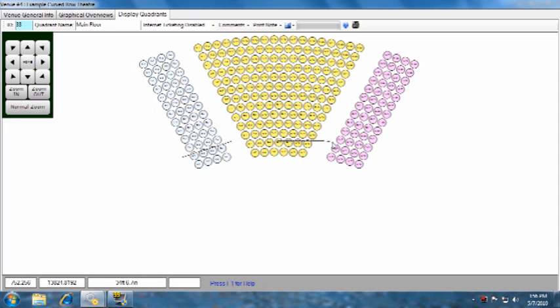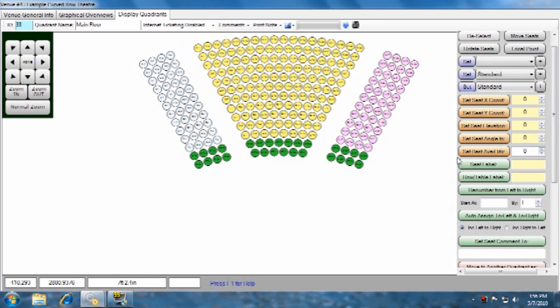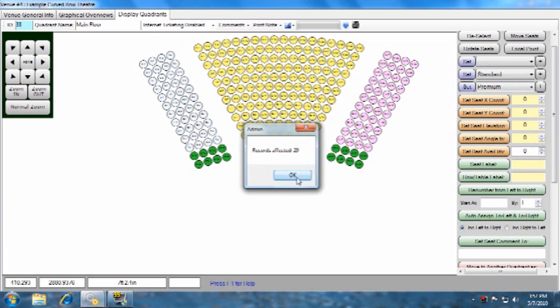We may define different cost categories used in this venue. In our example, the first 2 rows are to be assigned the premium cost category, while the last 2 are to be assigned the economy cost category. All the other seats will remain as standard pricing as they were inserted.